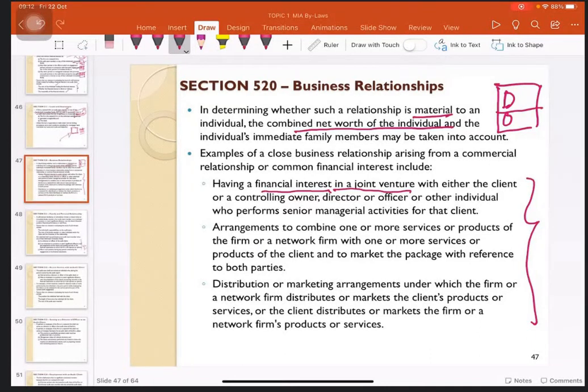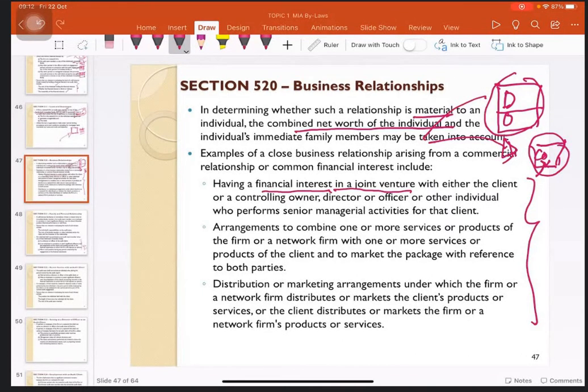Okay. And then this director or officer ada other business. Okay, katakanlah bahawa company X. Okay. So you buat joint venture dengan untuk this company, to form this company X. Ni kita panggil sebagai this one adalah business relationship. Okay, this one sepatutnya you tak boleh ada any close business relationship with your client. Dia bukan dekat your client tetapi dekat other company. Okay, that one adalah joint venture between you and the directors of the company.